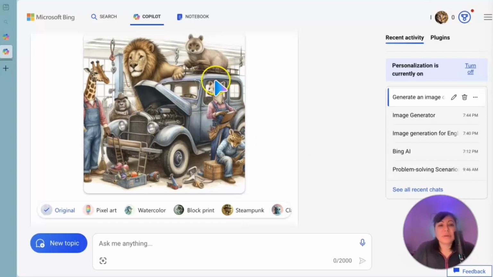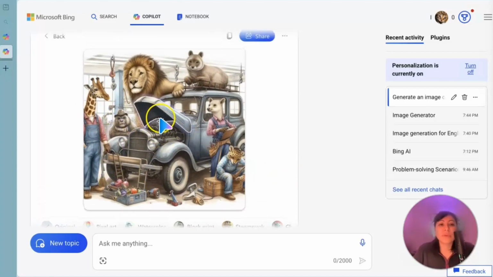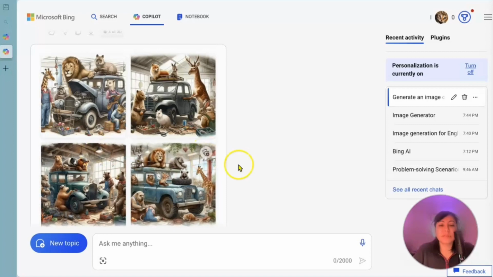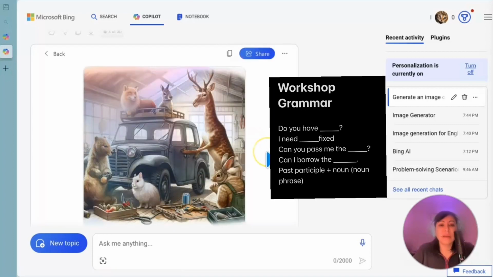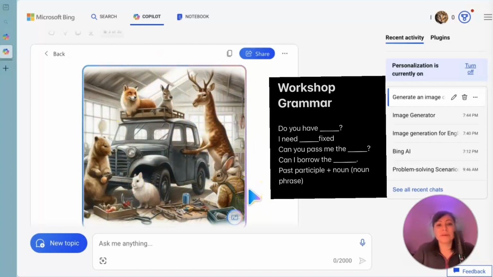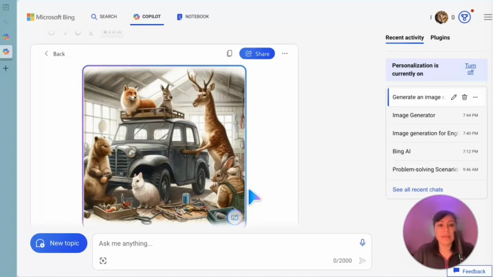It's also, we could talk about the kind of car. We could talk about order of adjectives here. I wanted to focus on vocabulary for a workshop and machines, particularly the engine of that car. That might be interesting. I could also then extend it to a writing activity because I could say, all right, we've been talking about workshops. This is a picture. This is the image. I want you to write 4 sentences describing how you think this happened. What is happening in this picture?